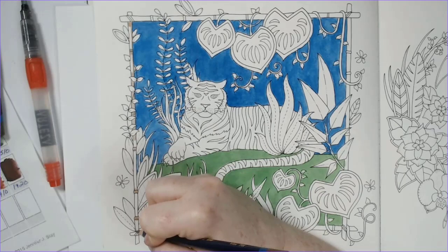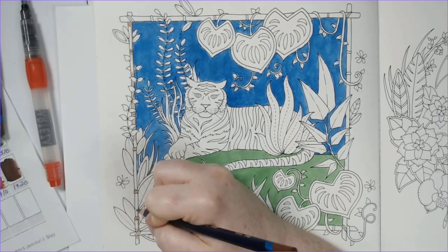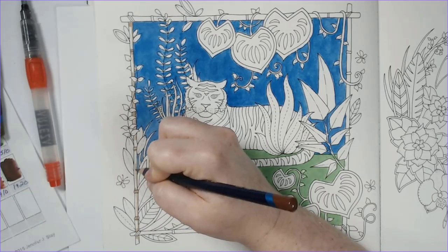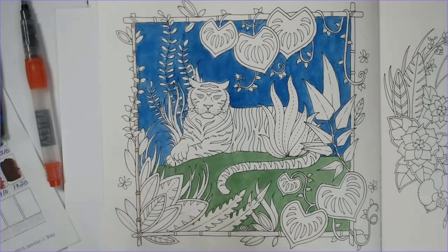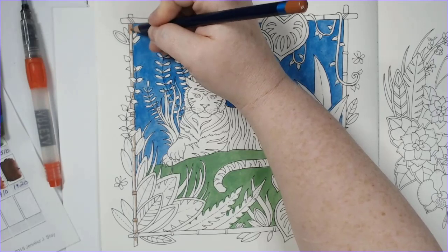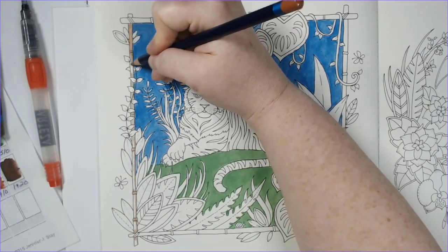So here I am just starting out with a frame. One of the things I've learned about Inktense pencils is to go light with them to start with. They can get very intense in color with very little amount. I was just checking the back because I was already curious. No bleed through with the palette itself.